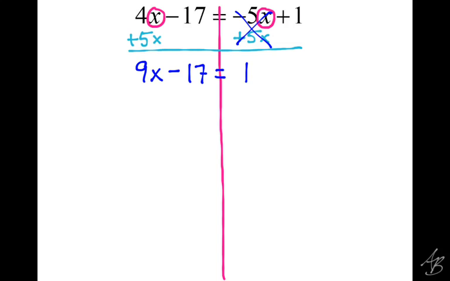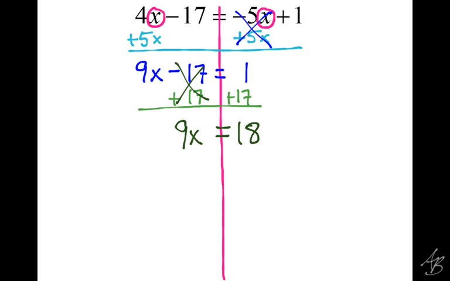We've solved for x. What do I want to get rid of first to get that x by itself? Okay, we're going to get rid of the negative 17 by adding 17. And when we do that on both sides, on one side the 17's cancel, leaving 9x, and on the other side 1 plus 17 is 18. And then I still need to get rid of one thing to get the x by itself, so I'm going to do what? Divide by 9. So that's a 9 times x, so we get rid of a multiplication by 9 by dividing by 9. And the 9's cancel, leaving x by itself, which was our goal, get x by itself. On the right side, 18 divided by 9 is 2.